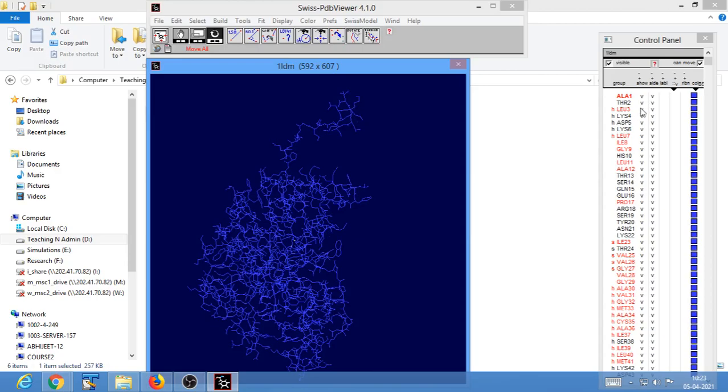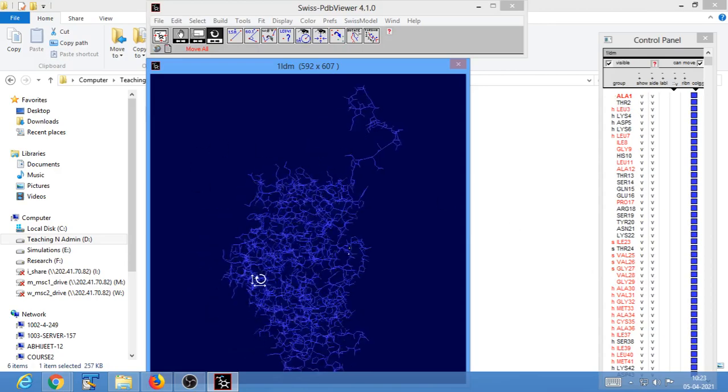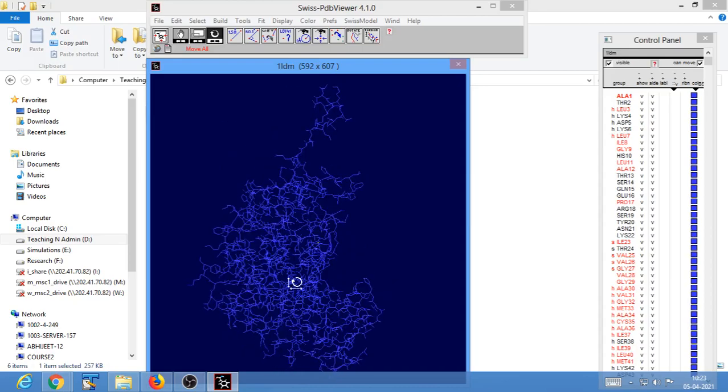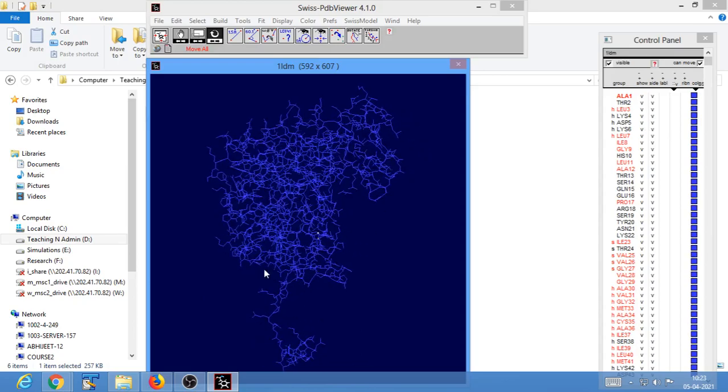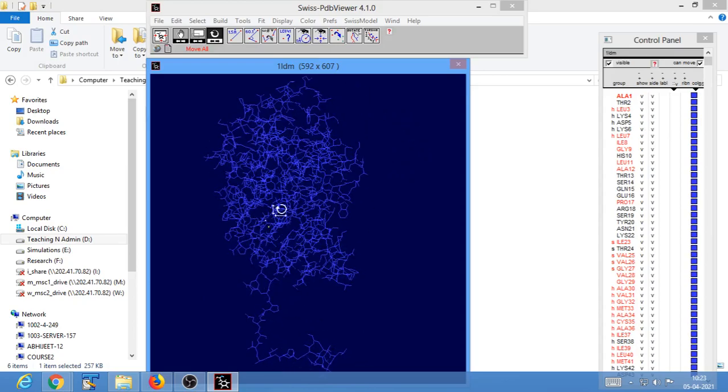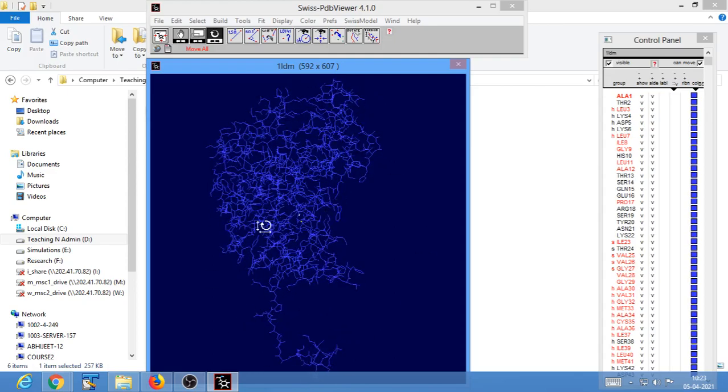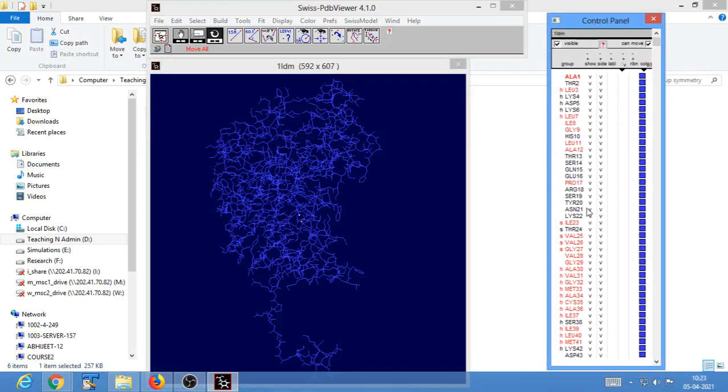In our case, we have only a single protein chain. So that would give you a cursory glance at how many protein chains are present in your PDB file. Now what I will do is go to this control panel to activate it. If the protein has only one chain, you can see that this column is empty, and if you click in this empty column, you can see everything becomes red.